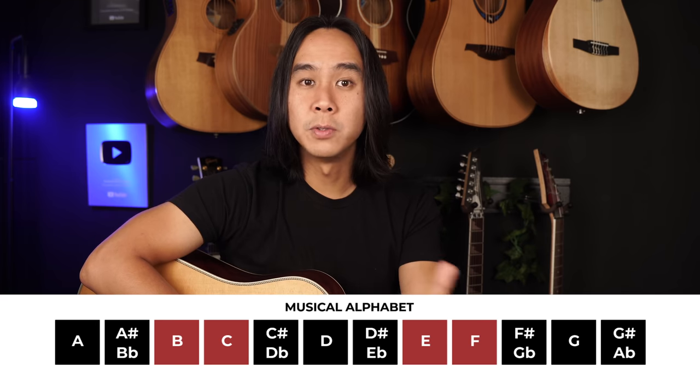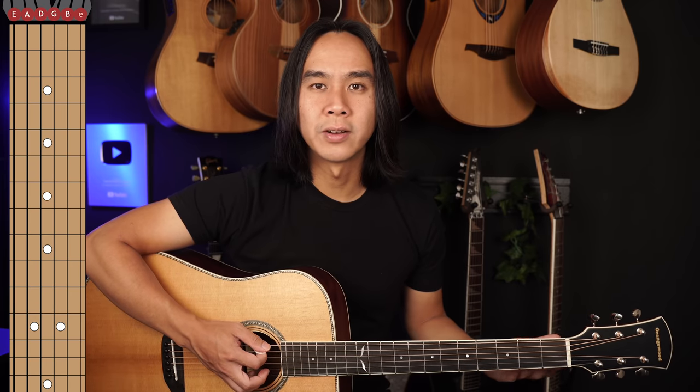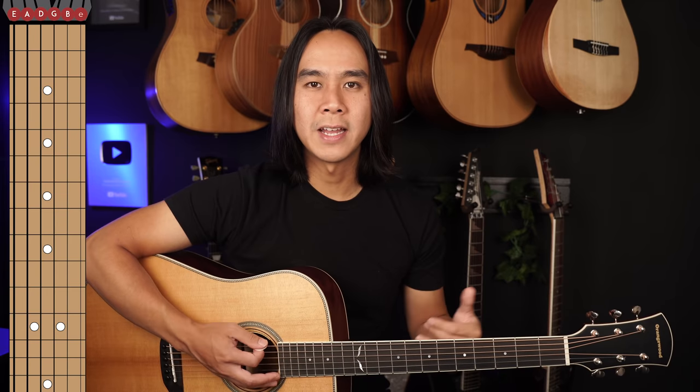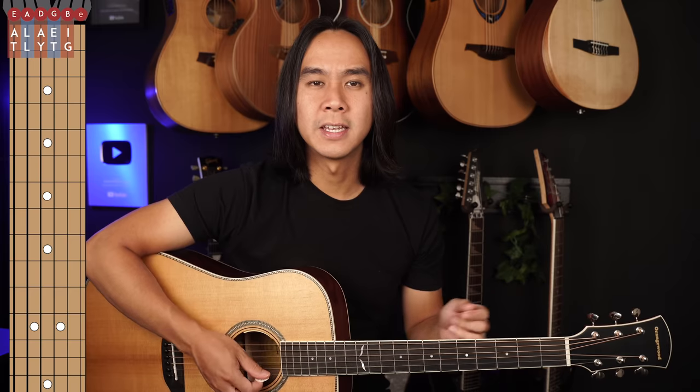So now you know the musical alphabet. Let's apply it to the fretboard. To apply it to the fretboard, what we need is a good reference point from which to use our alphabet. And so you should memorize what the notes of the open strings are on a standard tuned guitar. And generally everyone already knows that because we have to tune our guitar, don't we? So we have E, A, D, G, B, and E. An easy sentence for remembering that is eat all day, get big easy.